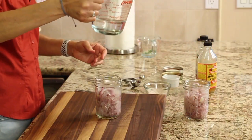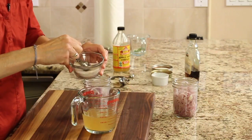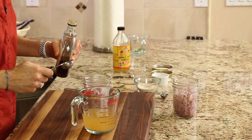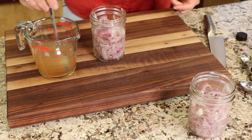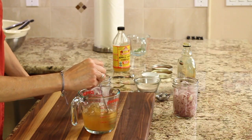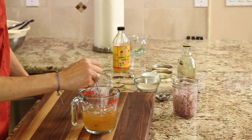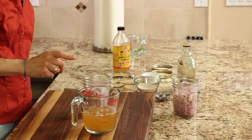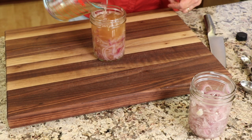I have about a half a cup of water and I'm going to mix in a half a cup of apple cider vinegar. I'm going to toss in a teaspoon of salt. Now I'm going to add my maple syrup — about a tablespoon. You can play around with this, add a little more or a little less depending on how you like it. Give this a good stir. I'm going to add some peppercorns. You want to stir until the sugar and salt are fully dissolved. You can even give it a taste at this point — if it's too sweet, add a little more vinegar. It's got a nice zip to it. Then we'll just pour that right in. That's our first jar.